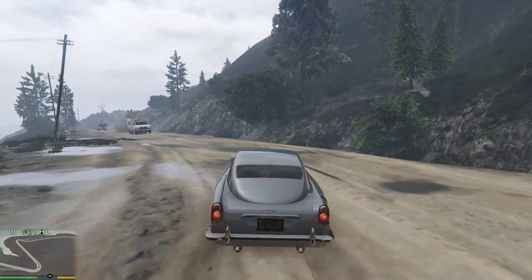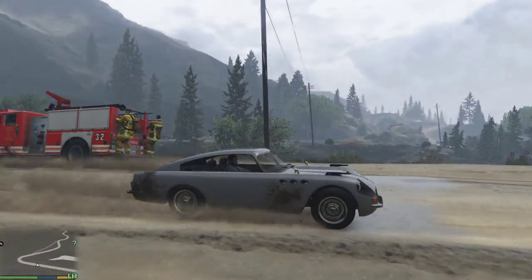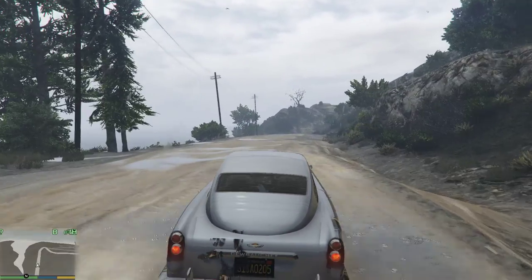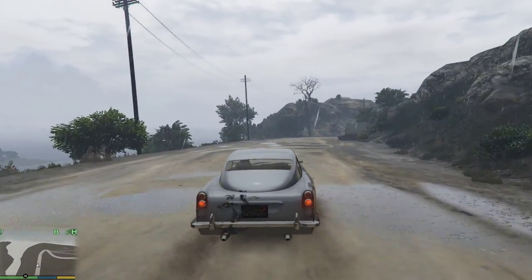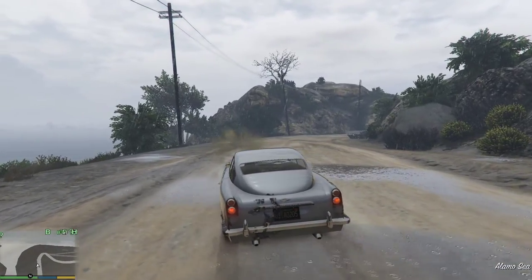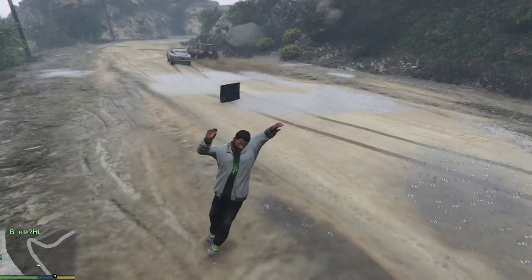I'm using my PS4 controller today. Today we're gonna be using the James Bond car mod. And right here, you drop spikes. And the ejecto seat.